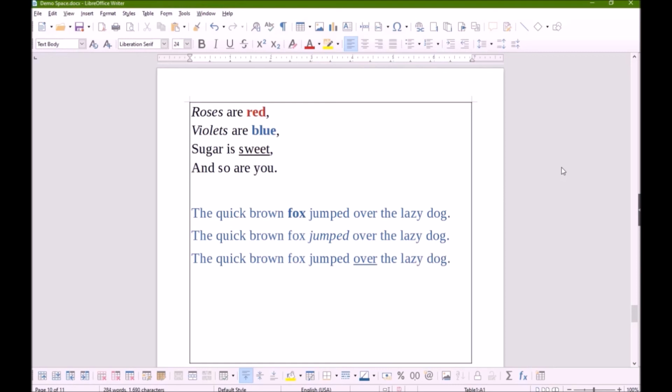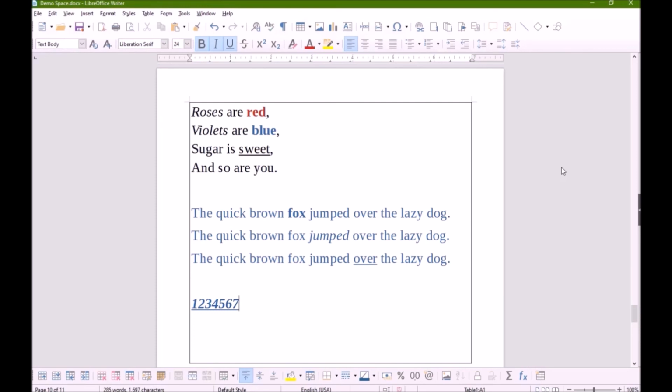Just to note that these can all be used in the same instance, so I can activate bold, italic, and underline by holding Control, tapping B, I, and U, or just activating two at a time, and you can see here these numbers are bolded, italicized, and underlined.